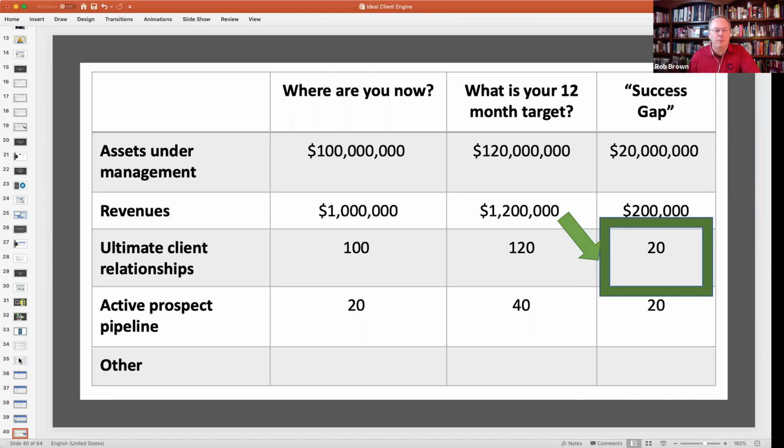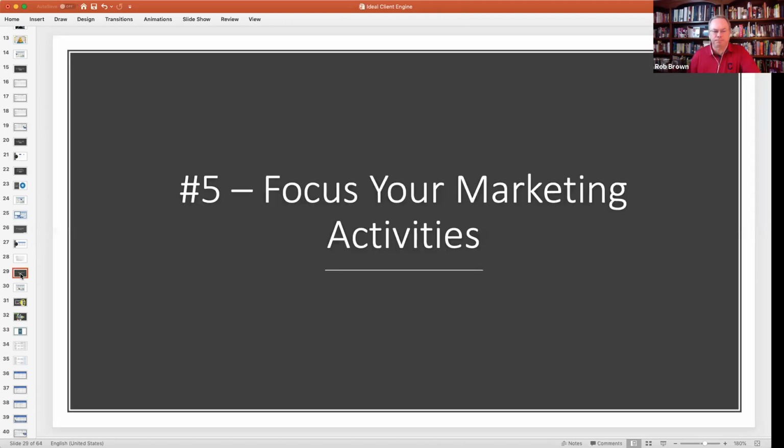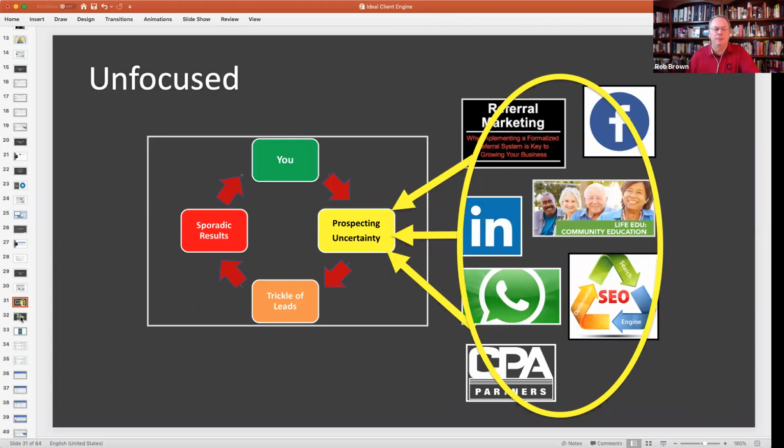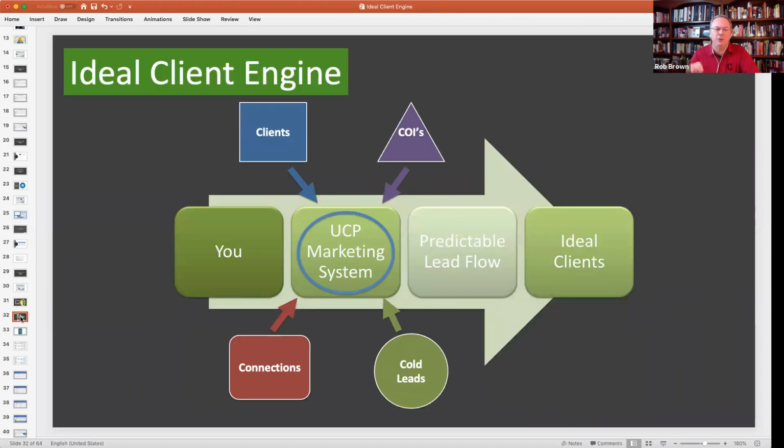So it's extremely important as you're building your ideal client engine that you focus your marketing. Don't try to do everything. Focus on the things that will help you generate results based on your business style, the time that you're able to give to it, and if you are going to invest some money in it, the right type of investment so you're getting immediate quarter by quarter ROI. You're not investing 10 grand in a seminar this month, hoping it'll pay off with at least 1 new client over the course of 12 months. That's crazy thinking.